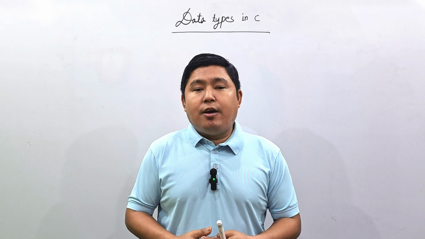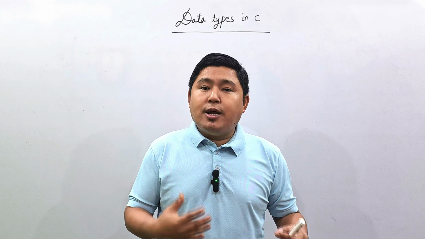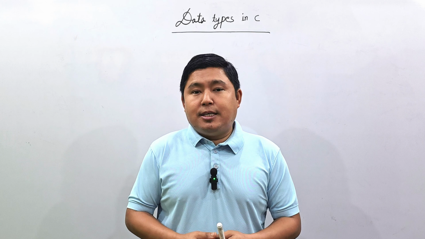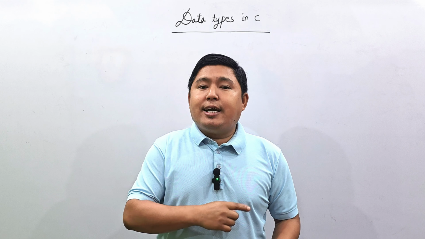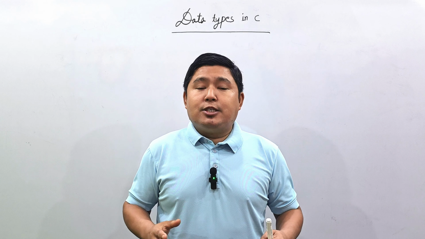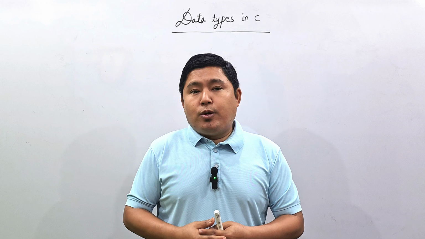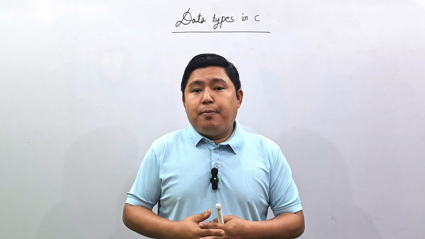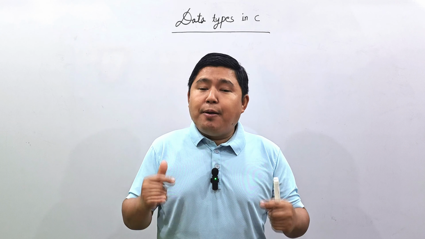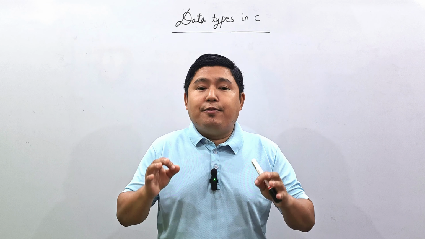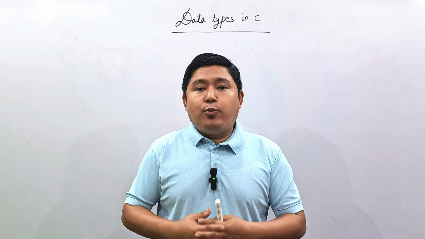Today we are going to learn a very important topic in C language, that is data types. Without data types, you cannot write a program in C. So before writing any program in C, you must understand what exactly a data type is. Beginners are mostly very confused the first time they create a program. They don't know where and which data type is used in the program. That's why I'm here to explain in a very simple, easy way that you can understand easily. So let's first start with the definition.